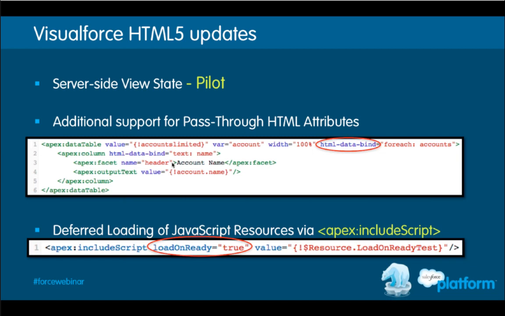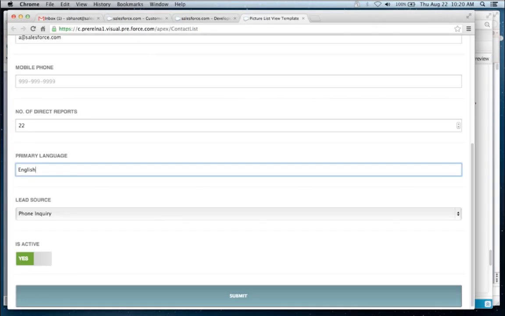So your mileage will vary depending on the size and complexity of your Visualforce page. If you have a pretty big Visualforce page with a big component tree and/or lots of data on the server side, you can see some significant performance improvements with this pilot. But if it's a pretty simple Visualforce page, you may not see that much of a difference, but it's definitely something worth checking out. So let me show you this in action because this is really cool.